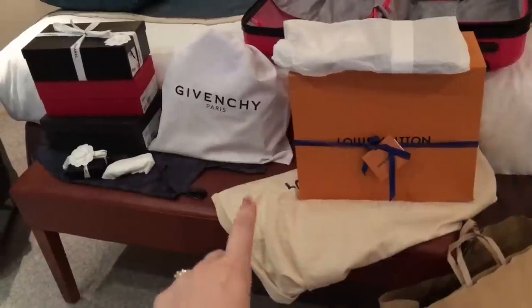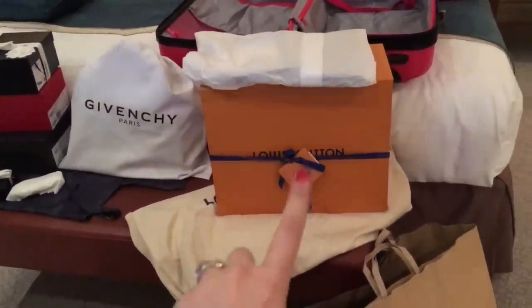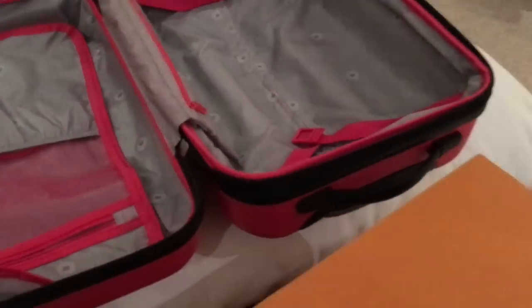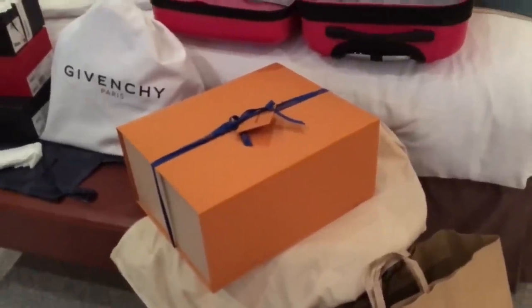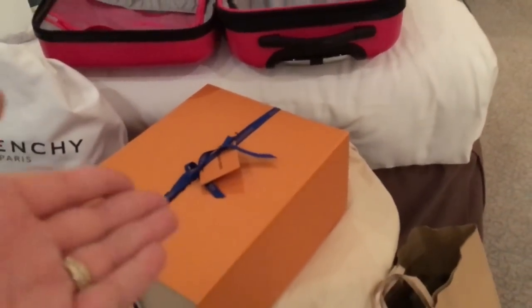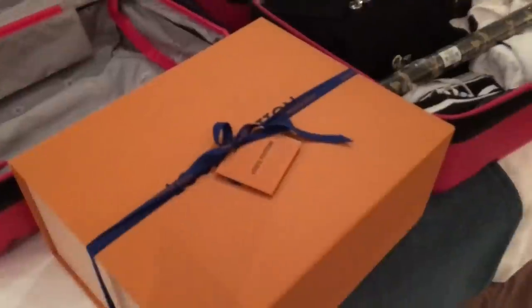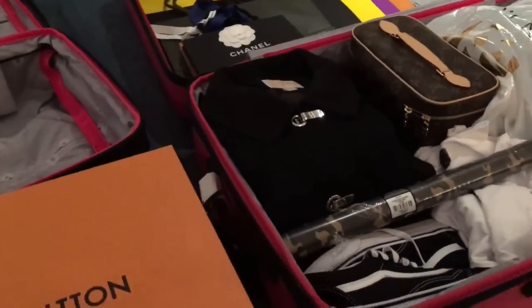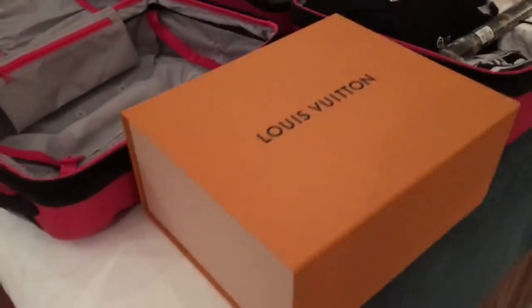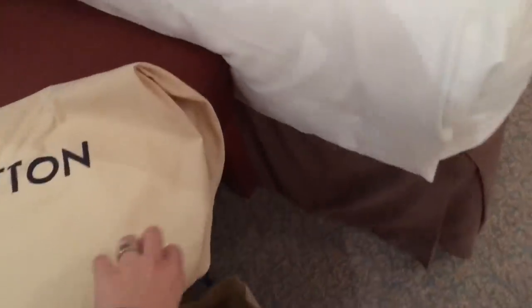I have three pairs of shoes left, Givenchy, my Louis Vuitton box, and a few other items. This is probably the question I get asked the most — it's a very large box. A few other times I've traveled I've put toiletries or shoes inside the box to minimize space. But the greatest thing about these new Louis Vuitton boxes is that they are collapsible. I'm essentially deconstructing and unboxing it, because I want to bring everything back. The young lady at Louis Vuitton at Selfridges also gave me an extra dust bag, which was pretty cool.